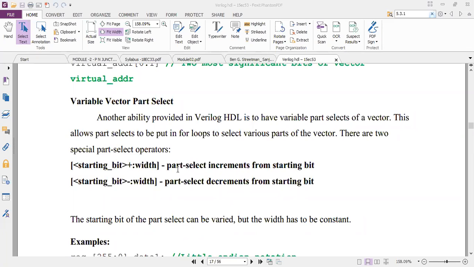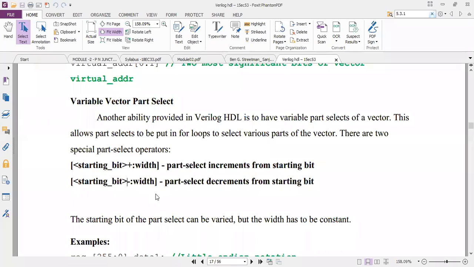The part select increments from the starting bit. Next, starting bit minus colon width is the part select that decrements from the starting bit.